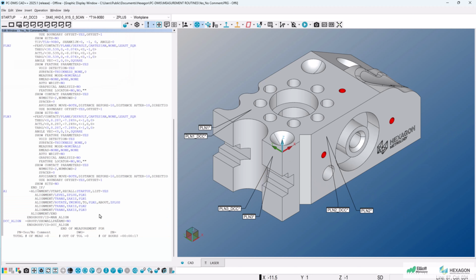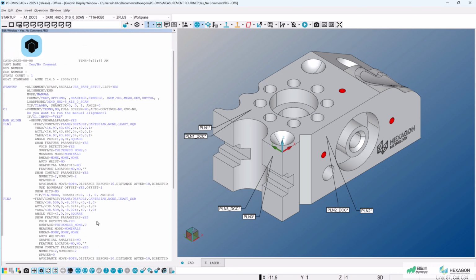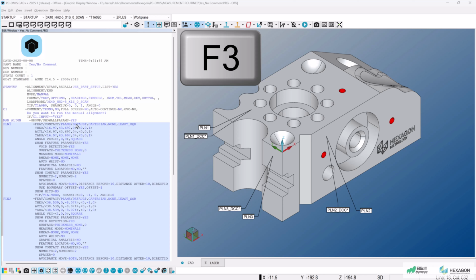So there are other ways to skip the manual alignment. We could use marking, so mark or unmark. If we unmark the manual features, I can show you here. I'll just hit F3 on my keyboard. The difference is it will always be skipped. So what I want to achieve is to have the option presented to the operator instead of using marking. So marking, you're constantly having to either mark or unmark it. This way, the program is always the same and you just have the option.